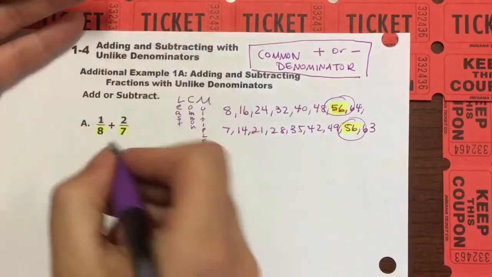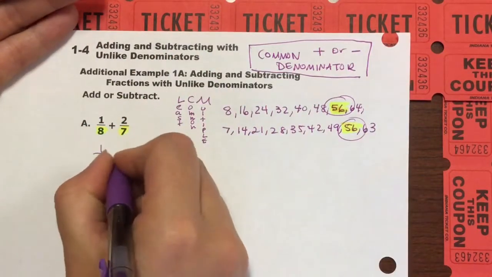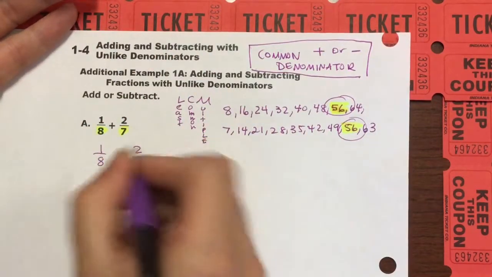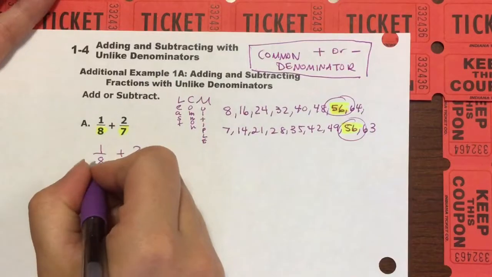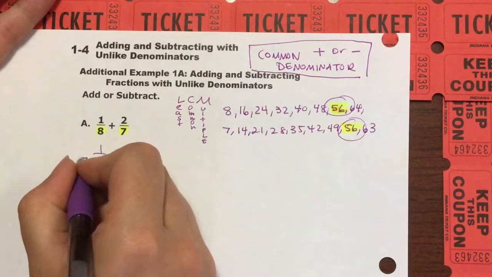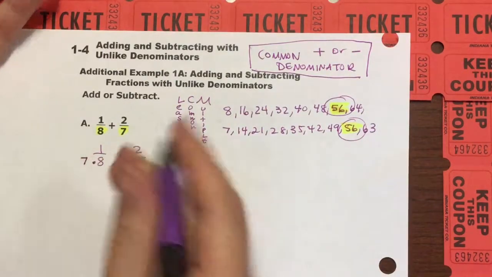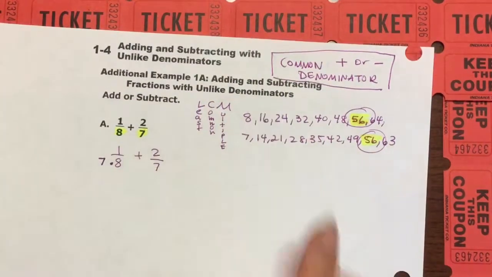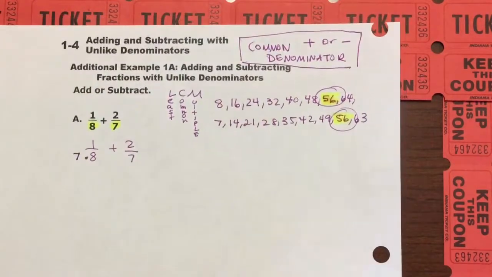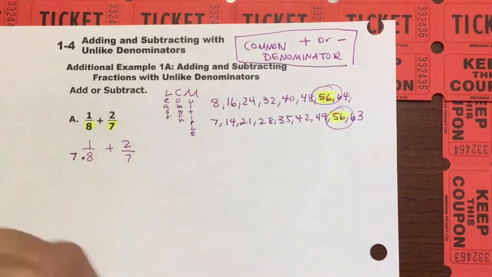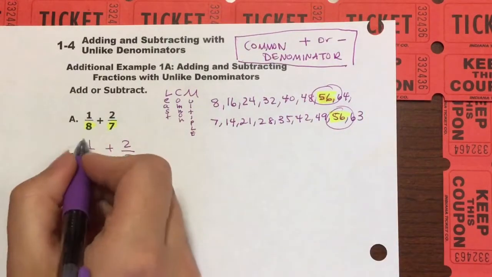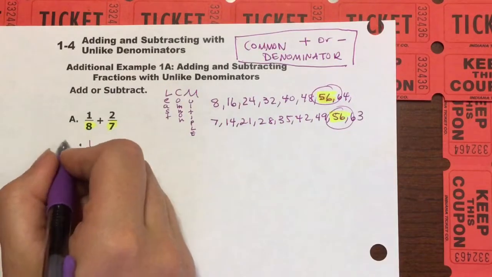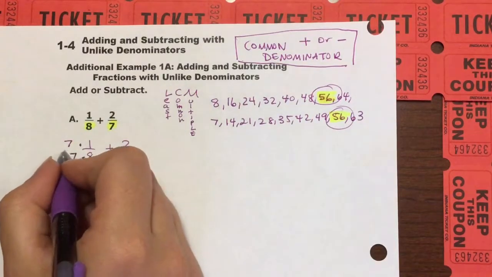Well, okay, we can do this. I'm going to rewrite it because I need a little extra room. So how do I make an 8 a 56? Well, I know that 8 times 7 is 56. So I'm going to have to multiply this bottom by 7, right? 7 times 8 is going to give me 56, and I need it to be 56. Now, with fractions, whenever you do something to the bottom, you've got to do it to the top too. So if I multiply the denominator, the bottom part of the fraction, I need to multiply the numerator, or the top part of the fraction, by 7 as well, because I can totally do that.